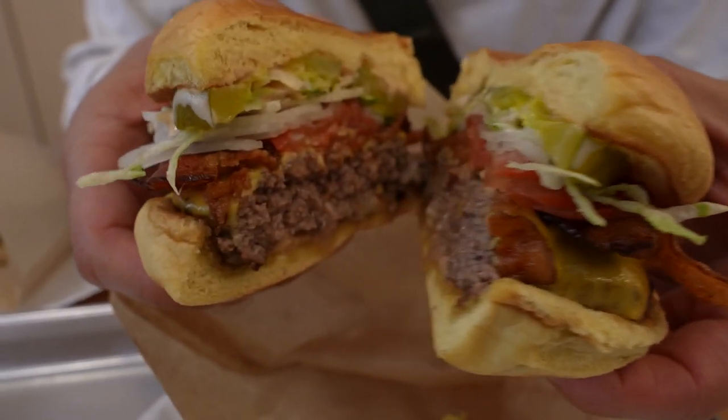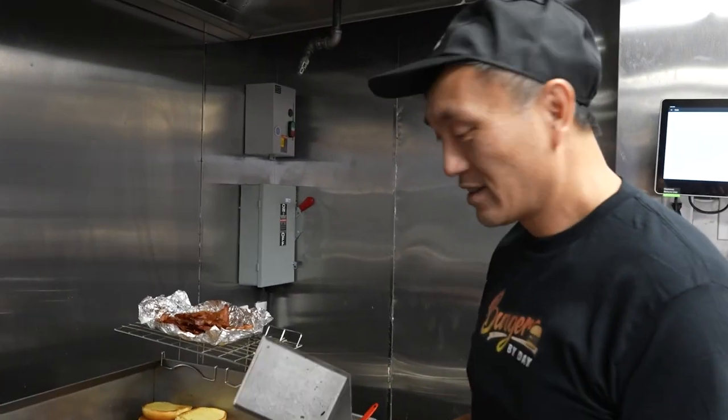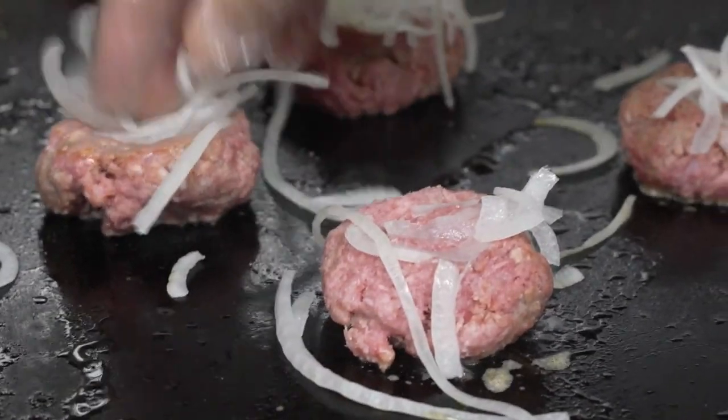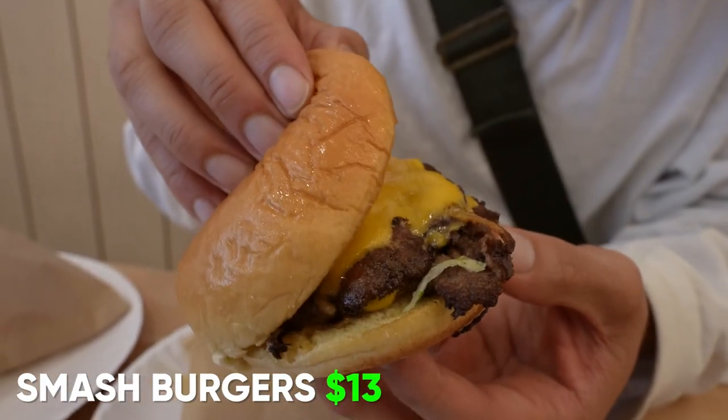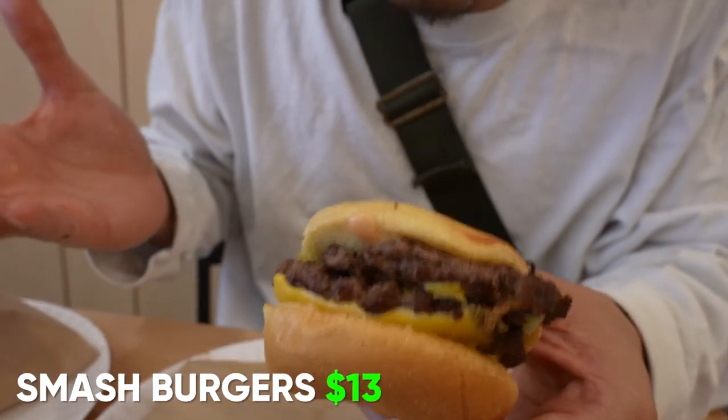This is Burger by Day's Half Pound Angus Bacon Cheeseburger. The owner of Burger by Day was a former video game designer from Hong Kong — he was doing Nintendo and PlayStation games, and now he's doing burgers. We got the Smash Burger with QP Mayo and the clamshell potato bun. I just think it's really cool that Asians are cooking more burgers. This was needed in Chinatown — a place catering towards Asians but serving burgers. Simple but delicious, and those onions are charred perfectly. This whole food hall vibe reminds me of a place I've been in Singapore or Taiwan.